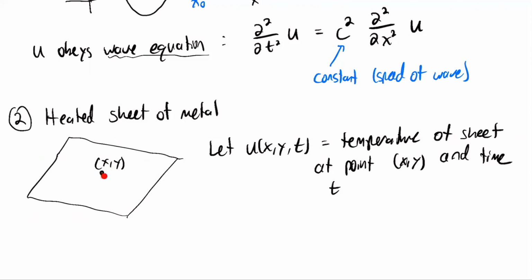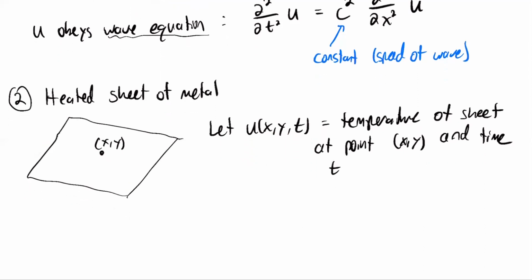And so the temperature at a particular point, say x comma y at time t equals 1, is not necessarily going to be the same as it is at time t equals 2. And also, as you move to different points in the sheet, maybe different points have different temperatures based on how the picture started. So you get some physical system, which is the evolution of the heat distribution throughout the sheet of metal, and that's what this function describes. And so it turns out that this function obeys the heat equation. So u solves what's called the heat equation or the diffusion equation.